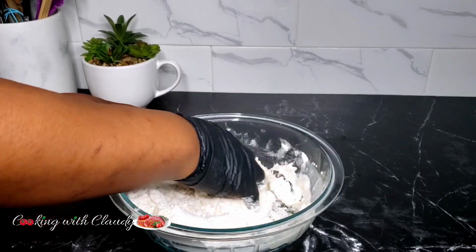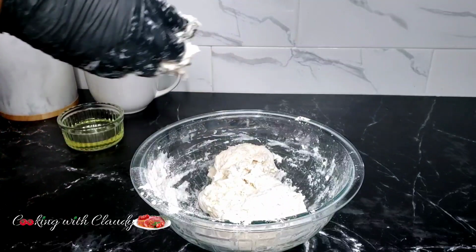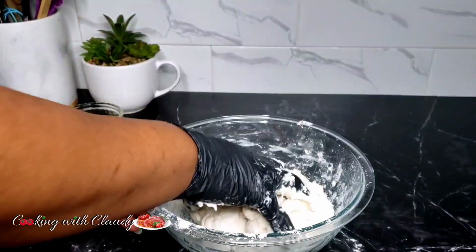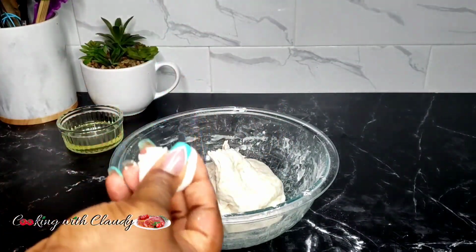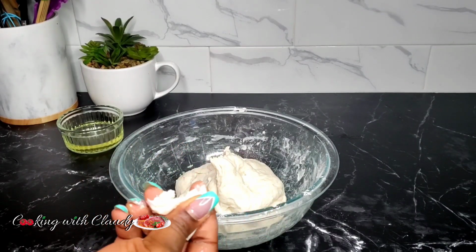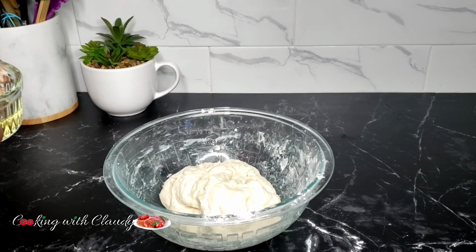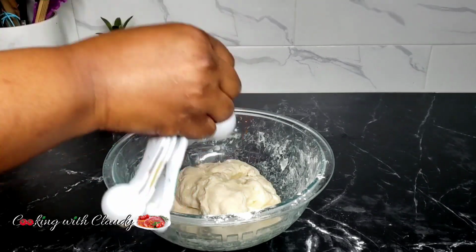So go ahead and mix that perfectly until you have well combined dough. For the oil, we are not going to be adding the oil now. When we have mixed our dough and it is well combined, then we will add 1 tablespoon of our oil. So this is the consistency you want after mixing. You want it to be slightly sticky. This is what is going to make it really soft after cooking. Right now I'll just go ahead and add in 1 tablespoon of that cooking oil and we'll mix appropriately.